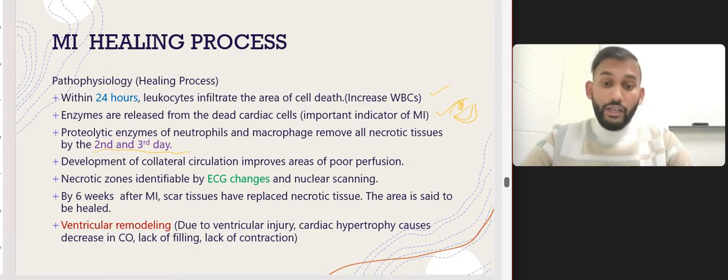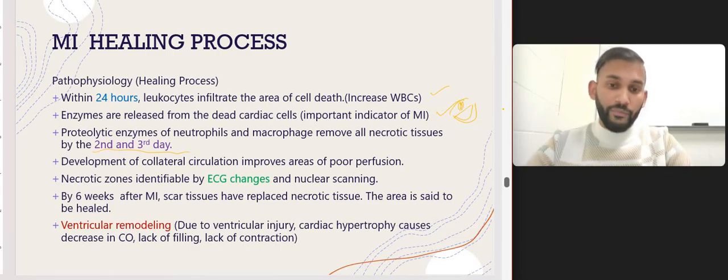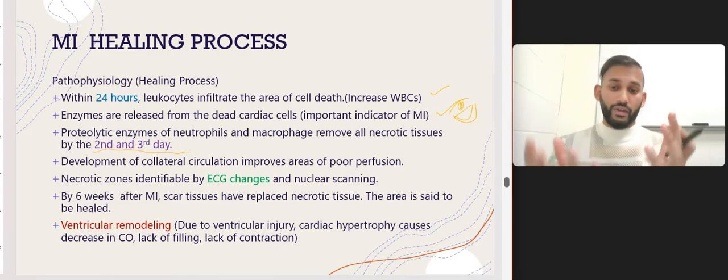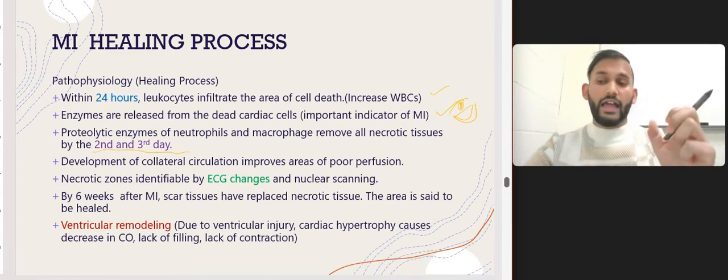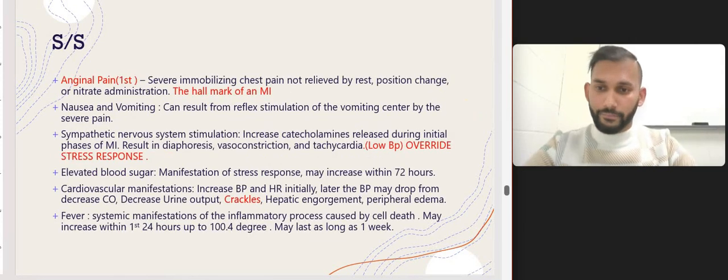You will also see ventricular remodeling. What happens is, if there is a problem anywhere in the ventricle, then due to the injury, the cardiac muscle cells start to beat harder and harder to meet the demand, which can cause an increase in size, which will decrease the contractility and decrease the cardiac output. So that's ventricular remodeling, which is just the increase in the ventricle because it's not working effectively. It starts to pump harder, and with working harder, it increases in size.